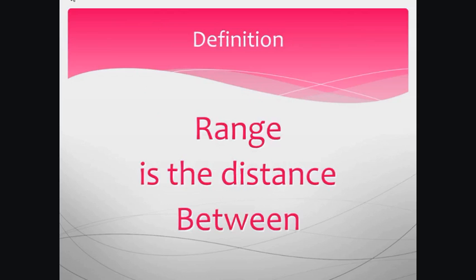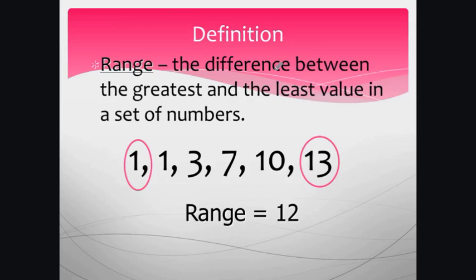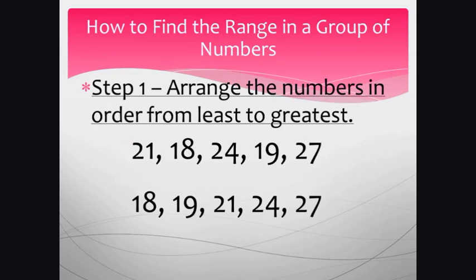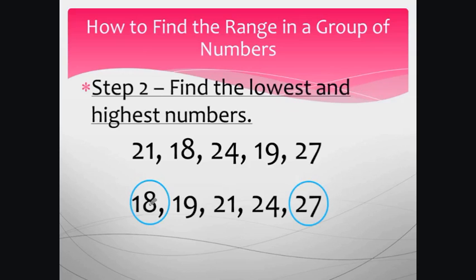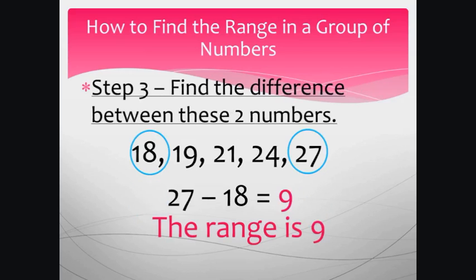Next, we're going to talk about range. And range is the distance between the values given. It's the distance between the greatest and the least value in the set of numbers. So you're going to order them again from least to greatest and find the difference. Let's take a look. So arranging them from least to greatest, here's our data set. And this is our smallest number, and this is our largest number. Here we have them circled. Now what we need to do is find the difference between those two numbers. We're going to take our smaller number away from our larger number to equal our range of 9.